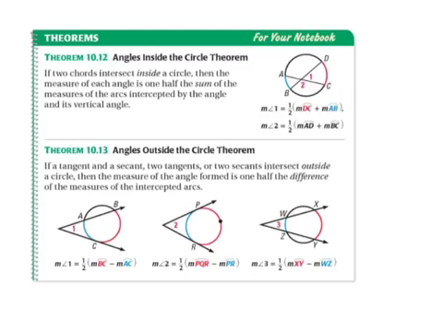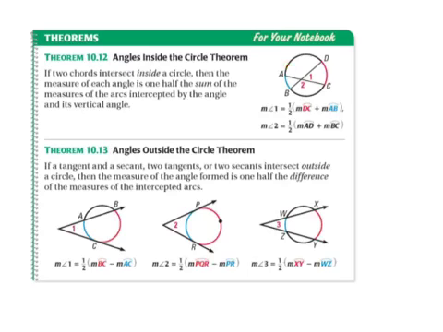The measure of angle 1, we look right here, is 1/2 the intercepted arcs. The measure of angle 1 is 1/2 DC plus AB. The measure of angle 2 is 1/2 BC plus AD. That's what they mean by vertical angle. So the measure of angle 1, add these together and divide by 2. Measure of angle 2, add these together and divide by 2.